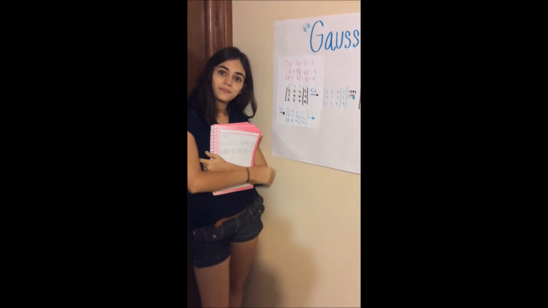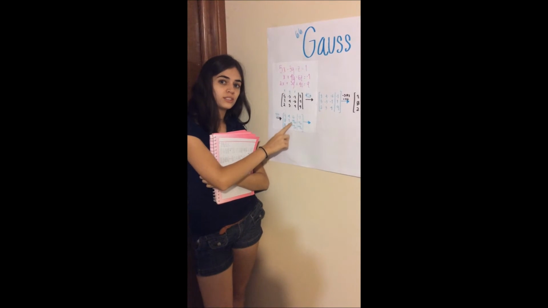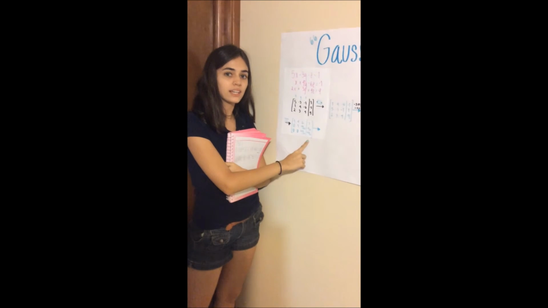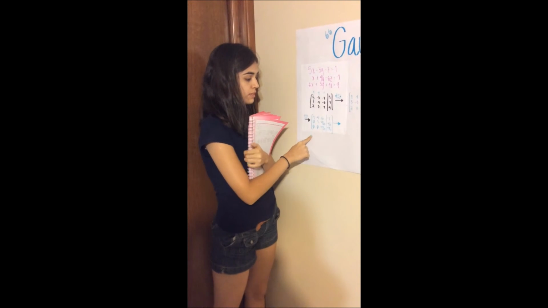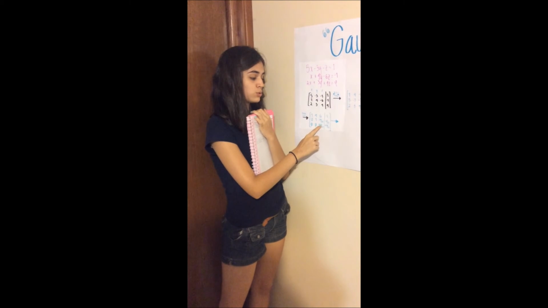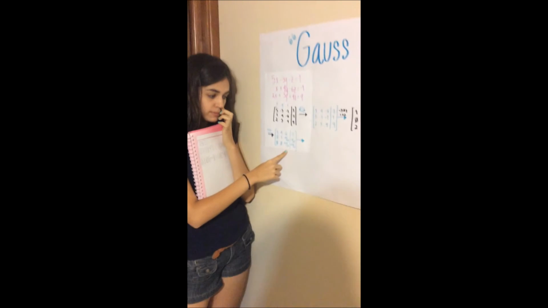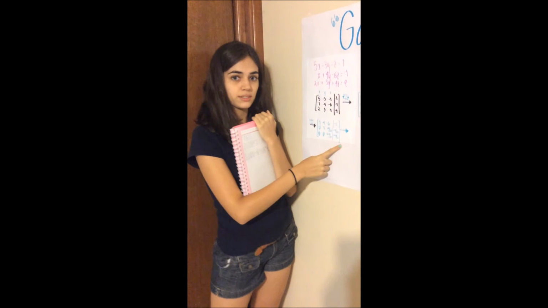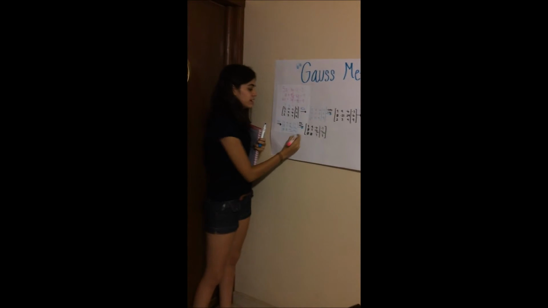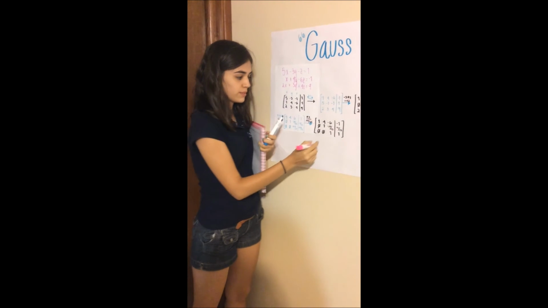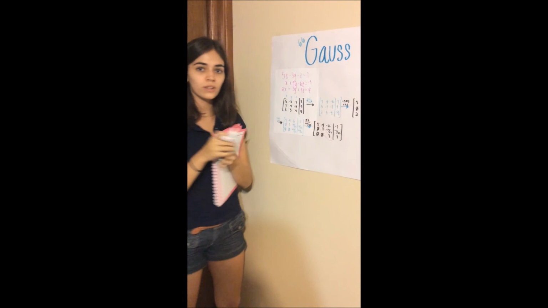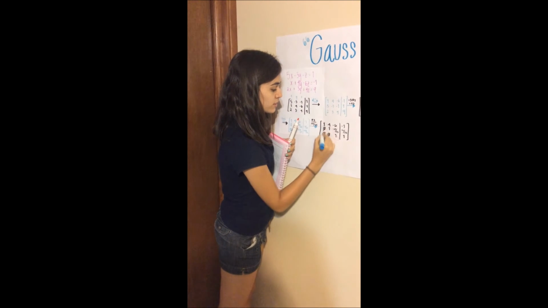As you may see, we already have the triangle of zeros. What we have to do next is to have a 1 over here to have the main diagonal of 1s. So we are going to divide row 3 by 223 over 23, because we have the same in here. So when we divide it, we have this. We have our main diagonal of 1s and our triangle of zeros.